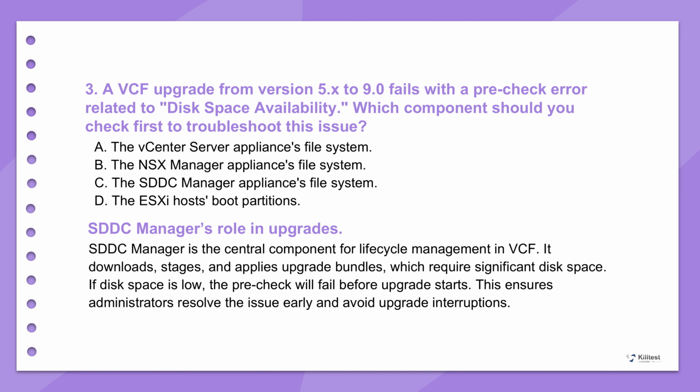Okay, let's shift gears. We've got VCF running. How do we keep it healthy and secure, especially during things like upgrades or certificate renewals? Yeah, the ongoing care and feeding. Let's start with upgrades. You're moving from, say, VCF 5.x to 6.0, whatever the next big jump is. Right. And it fails. You get a pre-check error: disk space availability. Which component do you check first, and why?